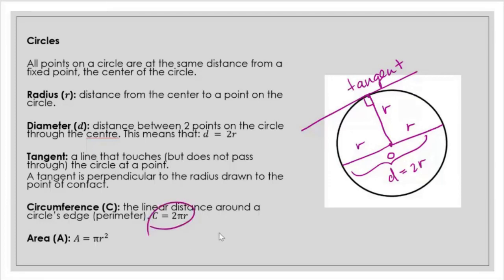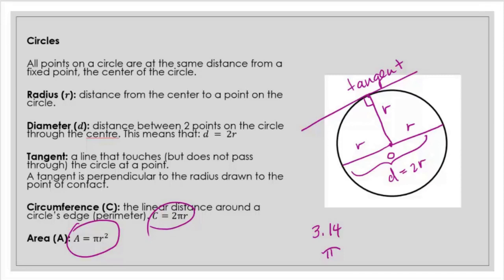All right, and finally, the circumference of the circle, the perimeter, has a formula of 2 pi r. And the area is pi r squared. Remember that pi is approximately 3.14, but unless stated otherwise in a MyLab question, if you're using pi in your calculator, I encourage you to use the pi symbol. That gives you as many decimal places as you could possibly need. So look for the pi symbol on your calculator rather than approximating it to 3.14 or other approximations.